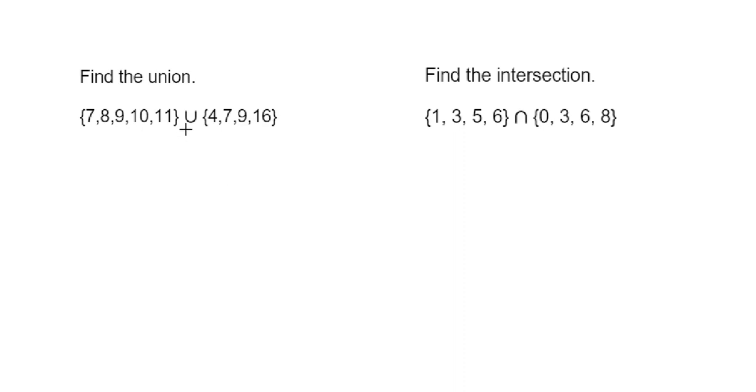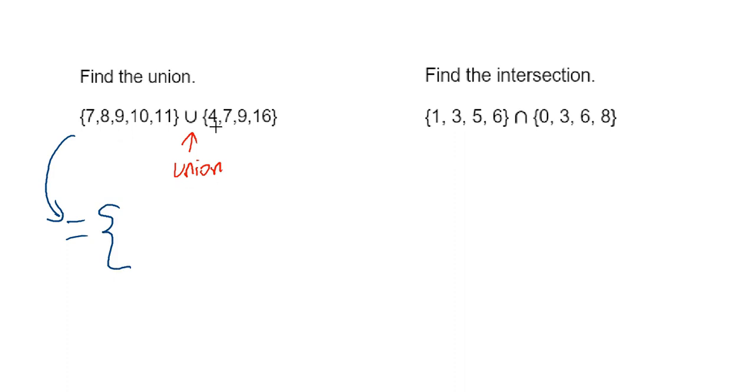This symbol, the right side up U, is the union symbol. So it's not really the letter U. If you look at it, you can tell it's not quite the alphabet letter U, but it does have the appearance of a U, and that's a good way to remember that that's the union. And that means we want to join. A union is joining things together. So we want to join these two sets together into a single set. So what this is going to equal is one set, with everything joined together.